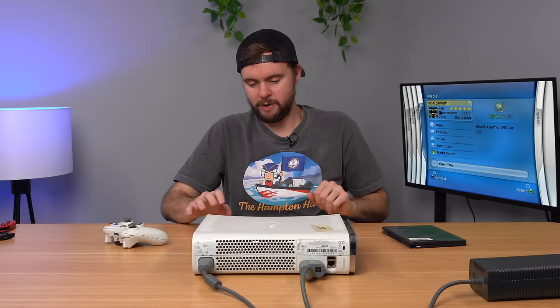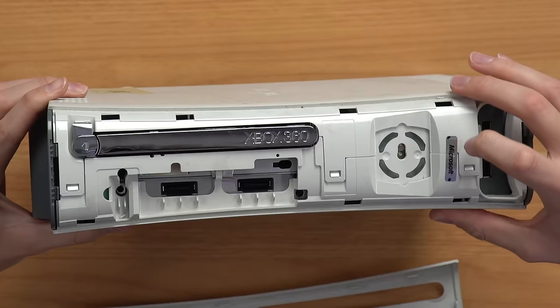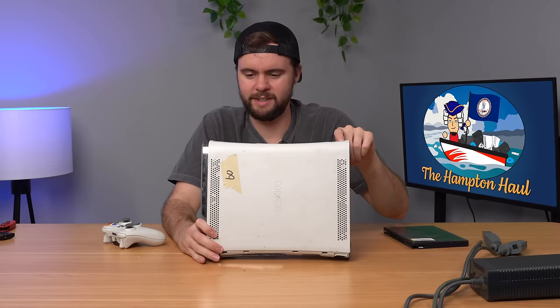Because I've actually opened up a Blades dashboard console in the past, and just from the act of opening it up, it broke because it was so fragile. So I don't know, maybe, but let's just go ahead and start by turning this thing off. And I'm gonna pop the faceplate off here and see if this thing's ever been opened up before. All right, so faceplate off, and wow, I think this thing is unopened. Wow, yeah, that warranty sticker looks fully intact. Flipping to the back, we do have some wear and tear on the holes, so it looks like it's been attempted to be opened, but I guess they didn't go through with it.